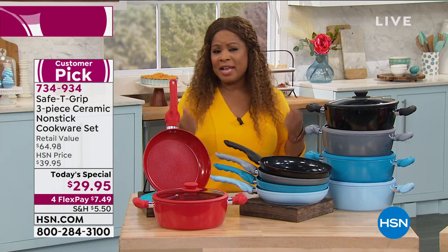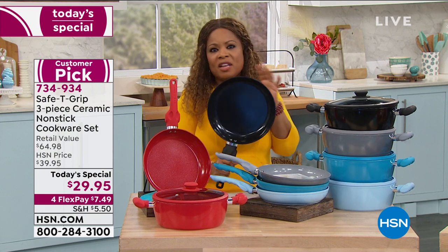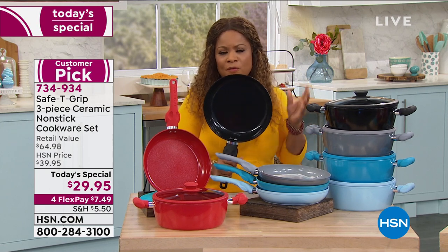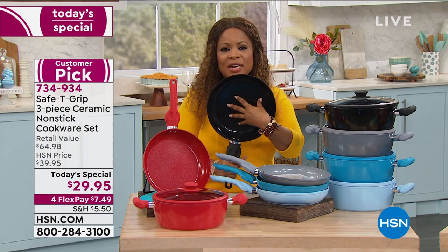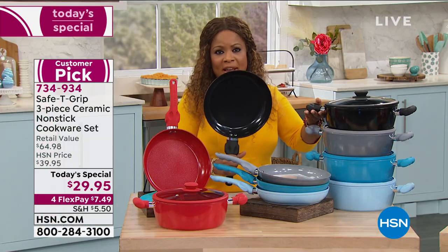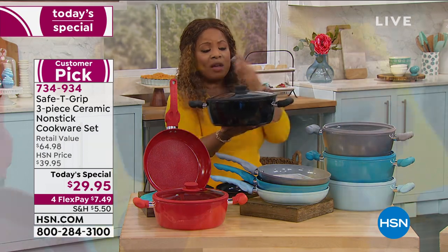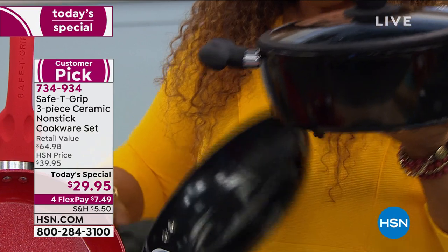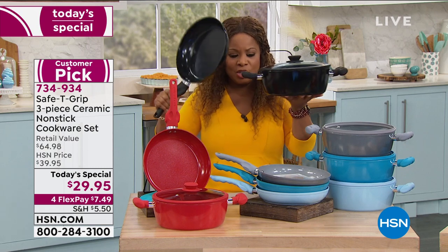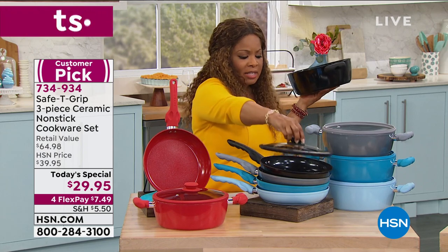It's about price, it's about value. When you think about what a 10-inch fry pan can cost anywhere — not just HSN, but anywhere — a 10-inch fry pan is the number one most sought-after fry pan in the country. At $20 it would be a great value, but that's just part of what you're getting today, because you get the 10-inch fry pan and also this 4.5-quart saute pan. You get both pieces at less than $8 on a credit card. The lid from the four-and-a-half quart fits right on top of the 10-inch.